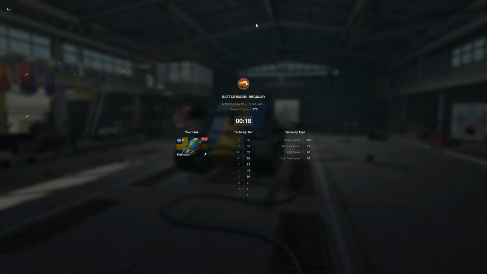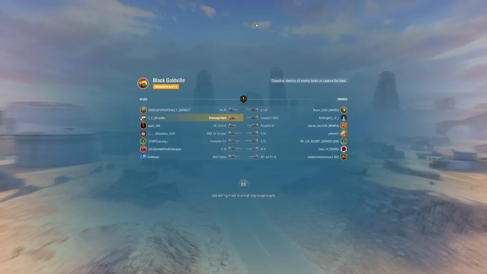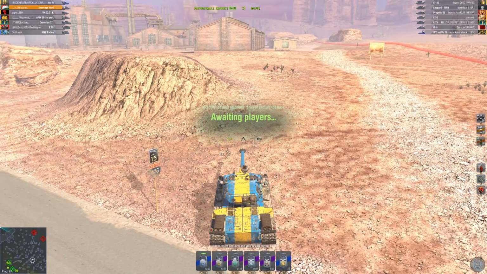Now, both guns are fantastic. Don't get me wrong. You're able to demolish armor with either gun. One's got 2,500 DPM and the other's got 3,000. I personally enjoy the 2-shot capabilities more, and you'll see why when I'm playing the tank. But first of all, let's play on Black Goldville here.